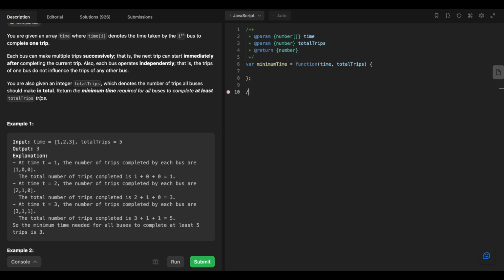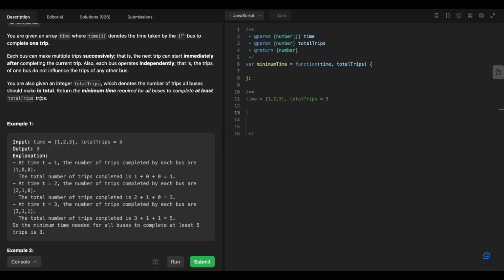Okay, so let's try to understand it. Time is 1 2 3, total trips equals 5, and then we have to find that. What we can do is, just like we did in the explanation, calculate for t equals 1, t equals 2, t equals 3.